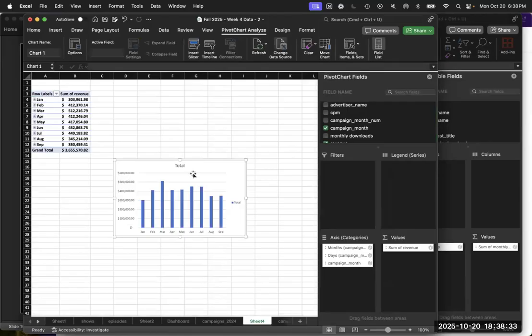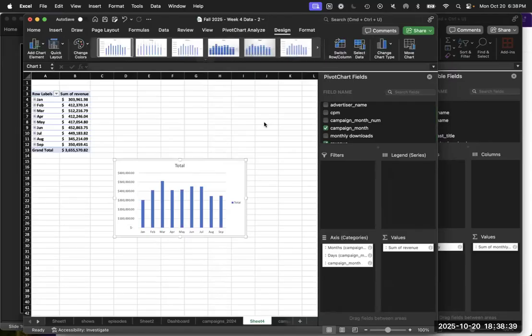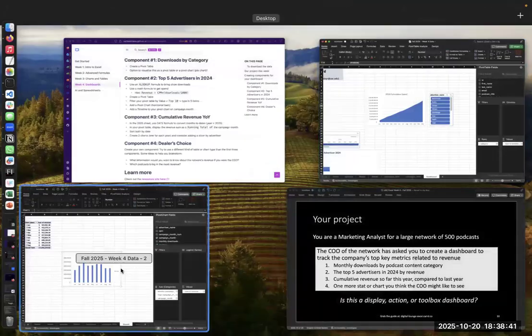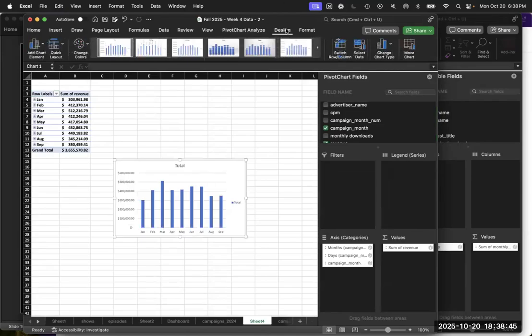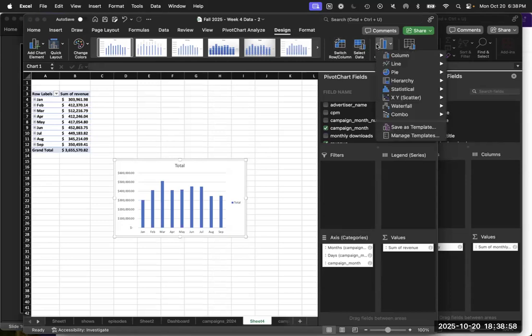Okay, I can do my pivot chart. I don't want bars in this case. I want that nice area chart to show that nice sort of slope like we had here. So I'm going to click on my chart, click on my pivot chart design tab up here in my ribbon. And then I'm gonna go to change chart type, all the way almost on the right-hand side.